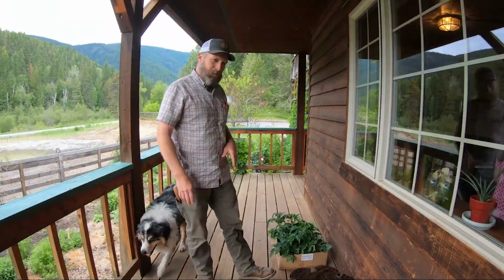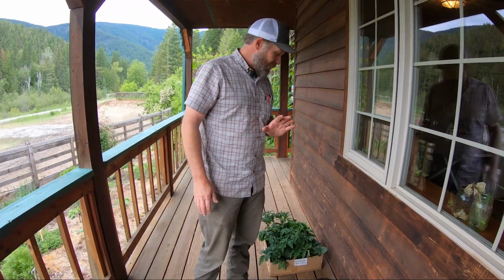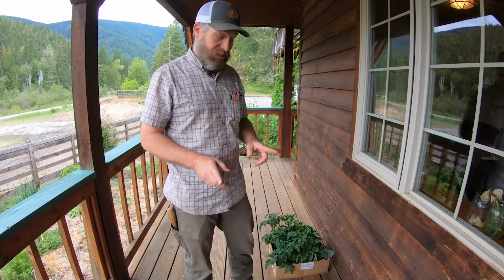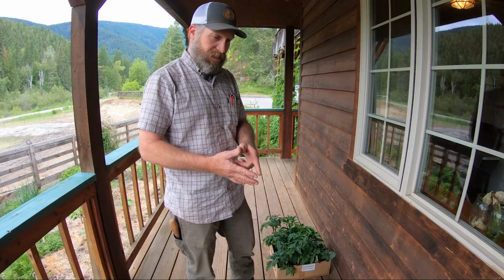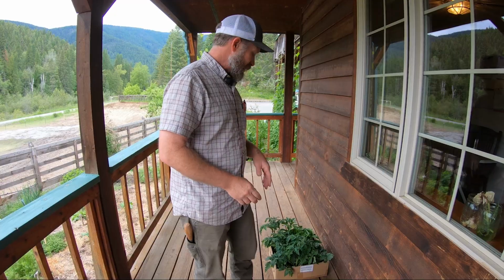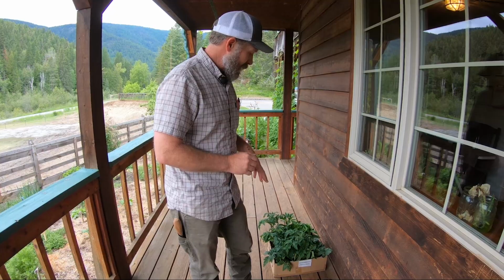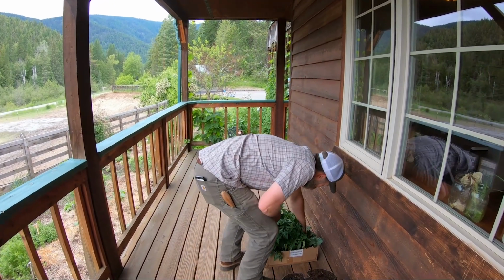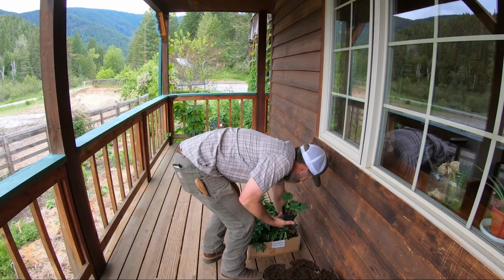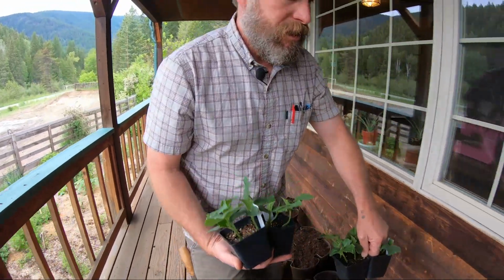All right, so we've got all our soil in our planters here, and we want to start thinking about getting our plants in the right places. So we've got 5 tiers, and I've got tomatoes, cucumbers, peppers, and we're going to do 2 in lettuces. And you want to think a little bit about where you're planting these things and what's going to be the best position. So I think I'm going to do the cucumbers at the bottom because they may trail out a little bit, and I don't want them to run over everything else. So I like to stage everything.